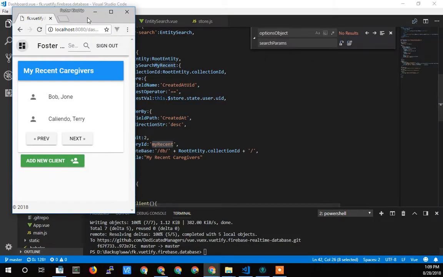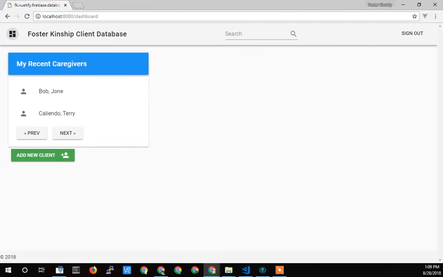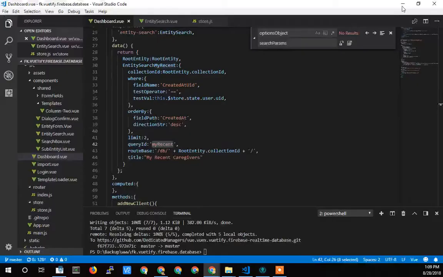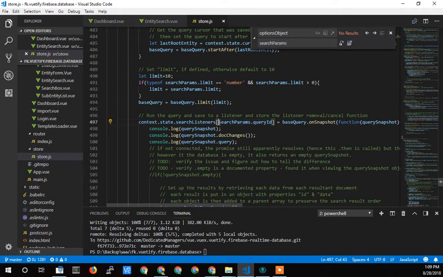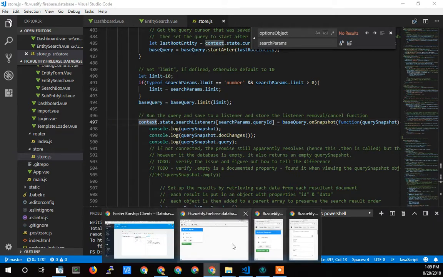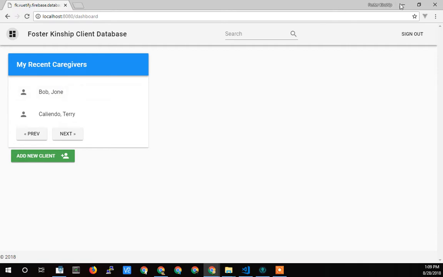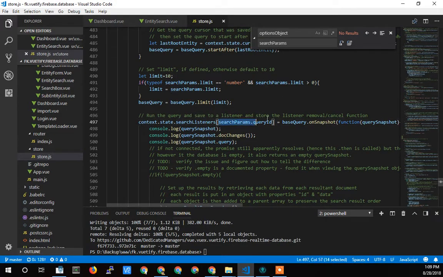So again, if I had three of these things, each one of them has a unique name. It's pretty much hard-coded. It's not going to change, which means in the store, you can replace this part right here with that hard-coded name. Basically, every time I call anything from a given search box, I'm passing in that same unique ID.